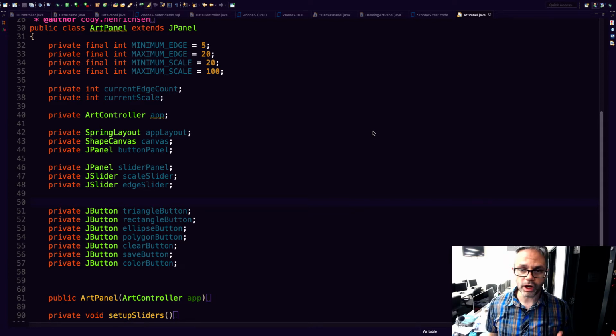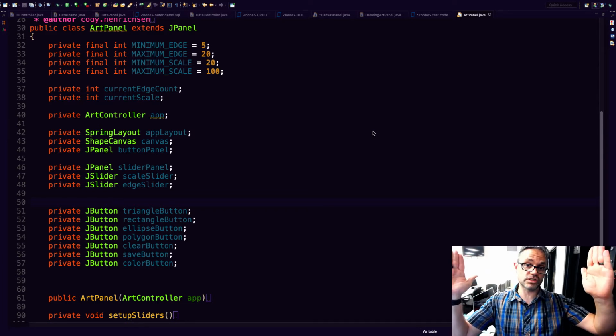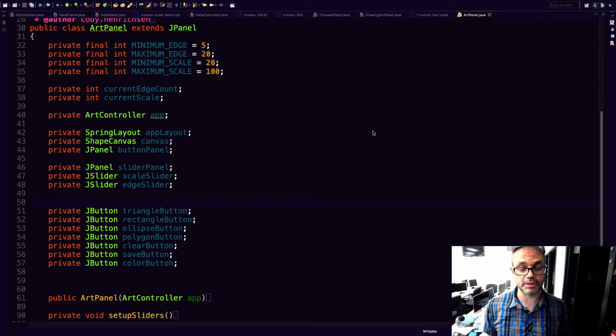Great. We also have to add a couple local variables. So we have a private int current edge count and current scale to store those values because the actual ranges right there, those are the fixed values that are created once, not changed ever, but referenced a couple times inside our code. And then we have the current one, which is where the slider happens to exist. And we want to have that extracted out to be a variable rather than having the other part of our code know exactly what the name of the variable or the GUI components are, so we can make it a little bit easier to work with. So that's why we have those ones set up right there. We go down into our data member section right here a little bit further, and we see we have a JPanel slider panel and then two JSliders.